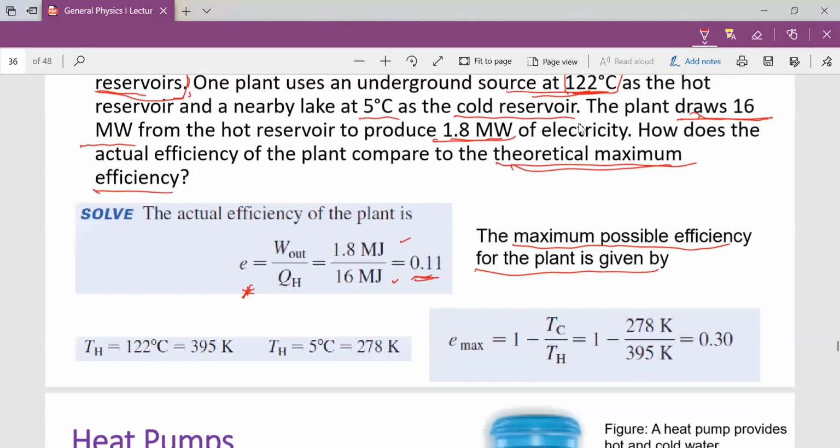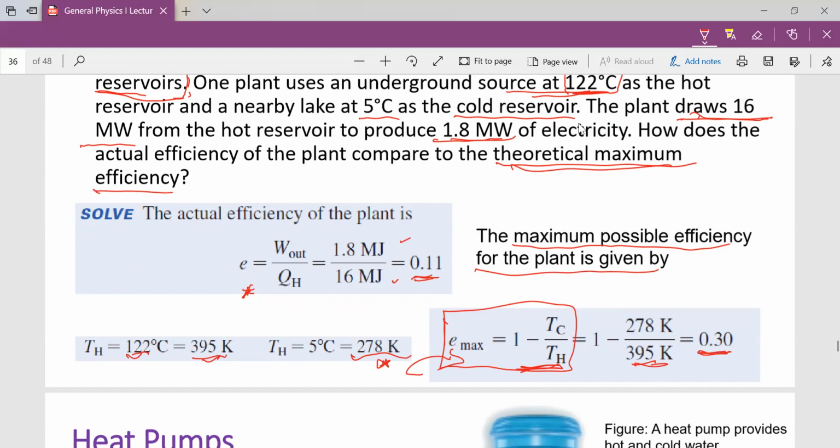So we apply the equation for maximum possible efficiency, and we converted this value to Kelvin. How did we convert it? Kelvin to Celsius conversion is pretty straightforward. It's by addition or subtraction of 273. Okay, in this case we added because it's going from degrees Celsius to Kelvin. So we did our conversion first. We now have our values in Kelvin, then we can now input into this equation. When we did that, our final answer became 0.3.